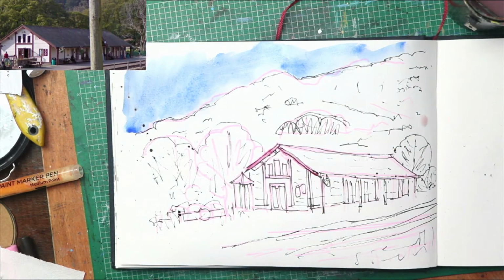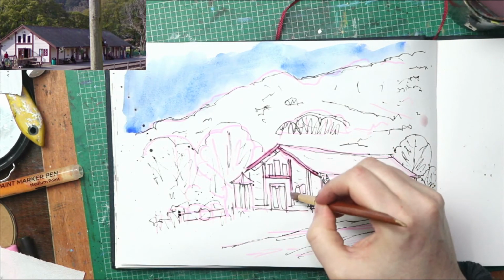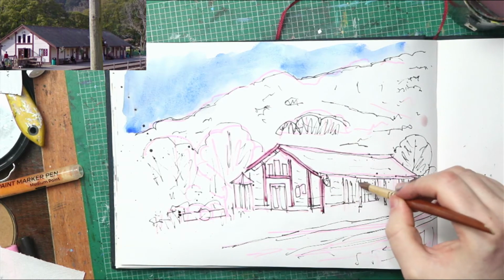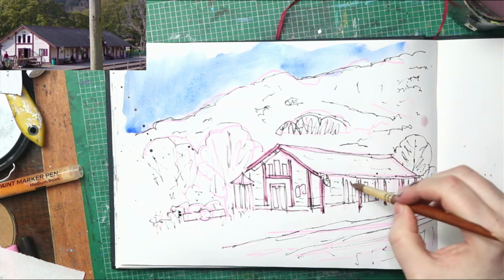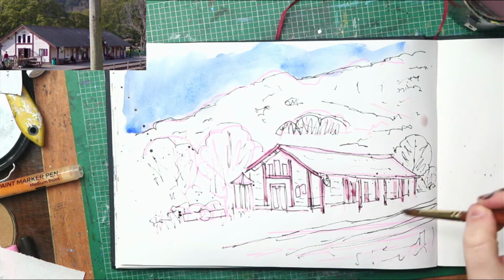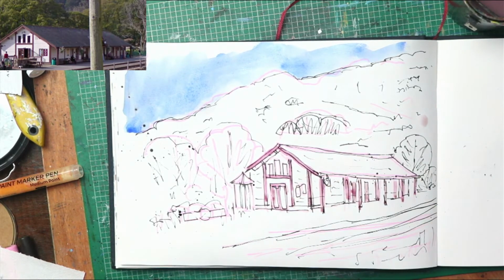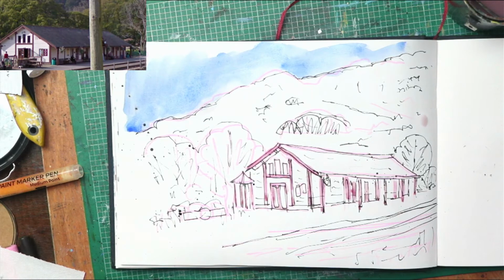The only trouble with using pink, and I hadn't thought about it until just then, is that a lot of these details are kind of pinky red. Much like the pink we did our under drawing in. And I didn't mentally choose pink, I just grabbed the first pen I came to, which today was a Posca pen.